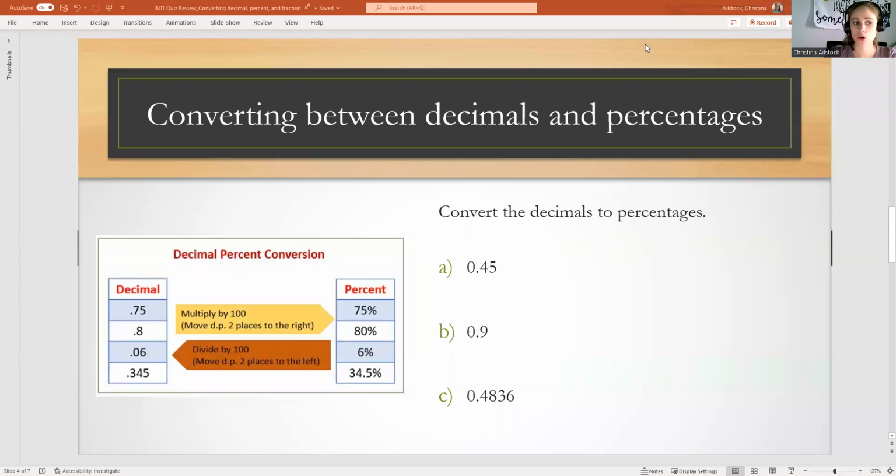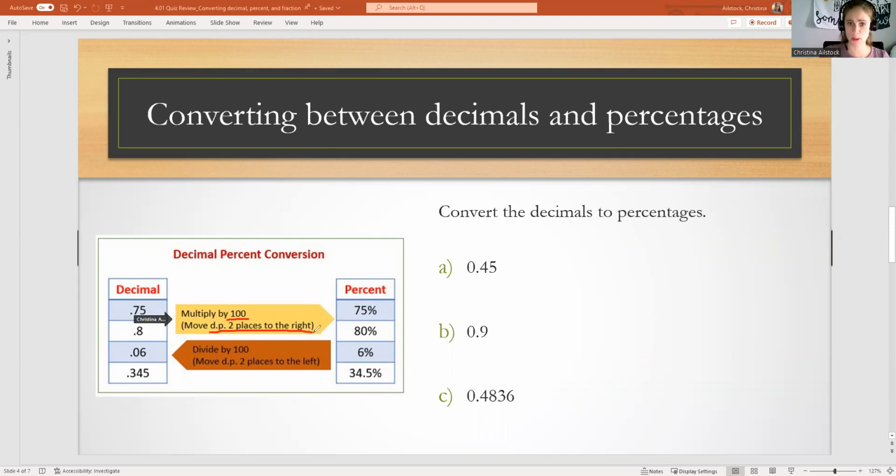All right, let's move on and now go from decimals to percentages. If we look at our graphic here, if we are going from a decimal to a percent, the way we do that is actually the way we do a fraction. We multiply by 100 because that is out of 100%. However, there's something cool. When we're dealing with decimals, there's actually a little shortcut that we can take. Instead of actually multiplying by 100, we can simply move our decimal point 2 places to the right.